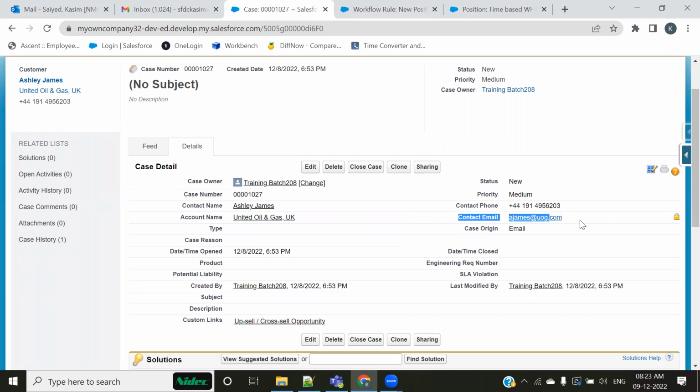Oh, it's already there. Good. So in that case, it's a pretty simple thing. You just have to fire an email to Ashley and mention that a new case has been created. Maybe Ashley has contacted a person in service and she has raised a case, so we just have to put up an acknowledgement: dear Ashley, we have registered a case for the problem you were facing. So this was not a big issue.